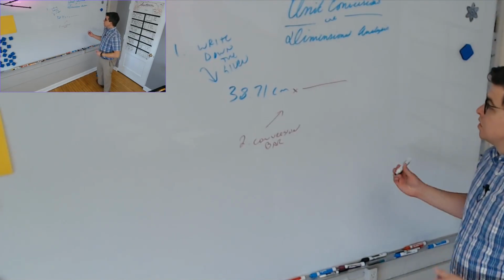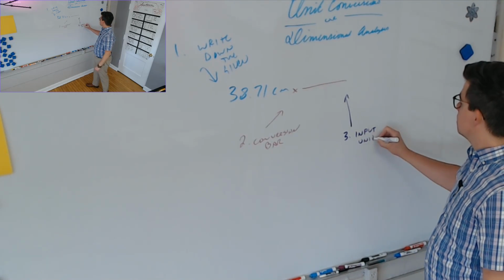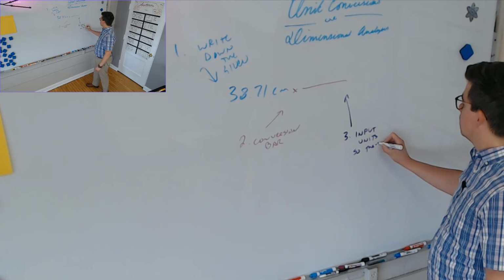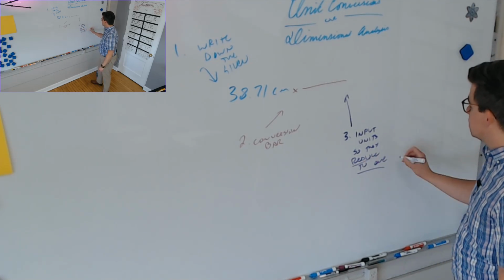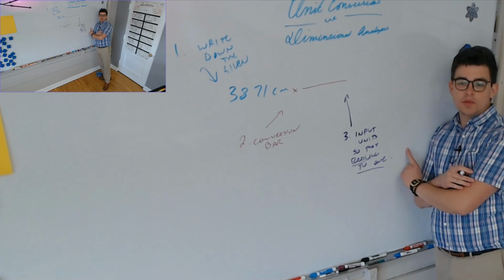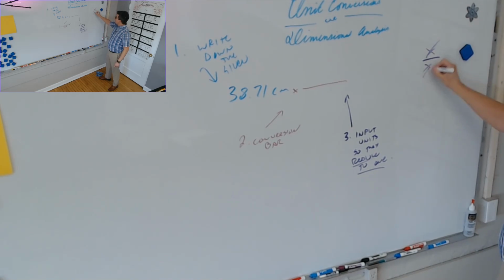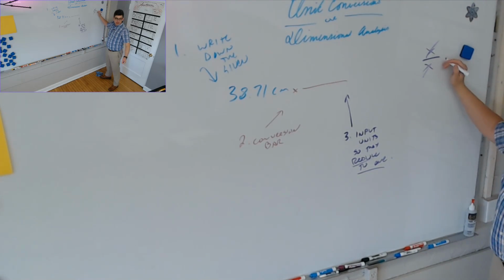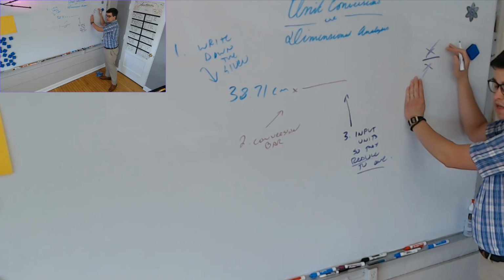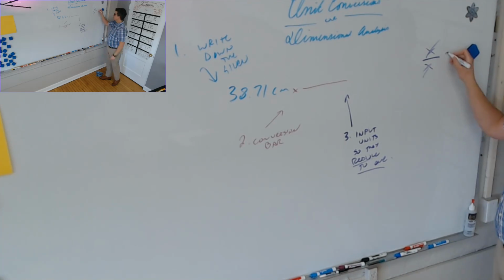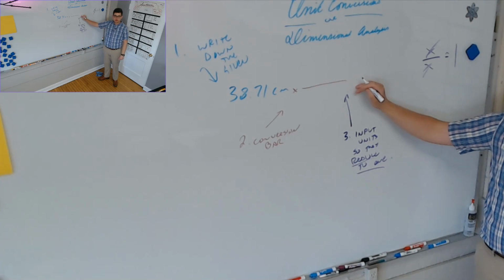Okay. Step 3. Input units so they reduce to 1. Some of these cowboys are going to use some other phrase for reduce to 1. Mr. Stintley does not like when you say drop out. I used to call them this, and then Mr. Stintley says that he prefers when people say reduce to 1, so that's what we call it here. Anything divided by itself is 1. And so we put in units such that they reduce to 1.